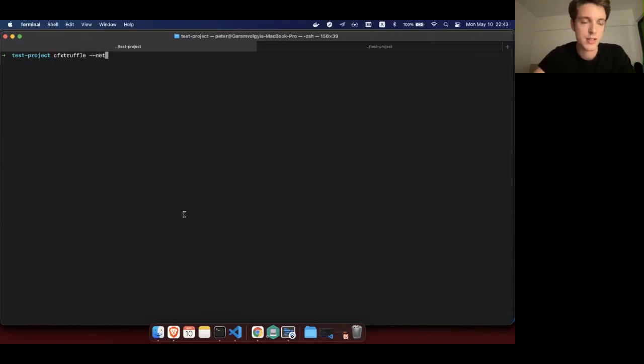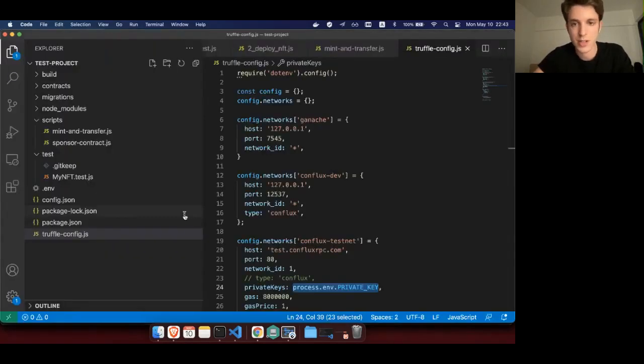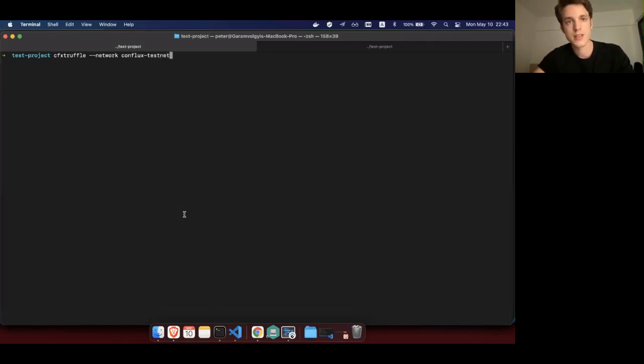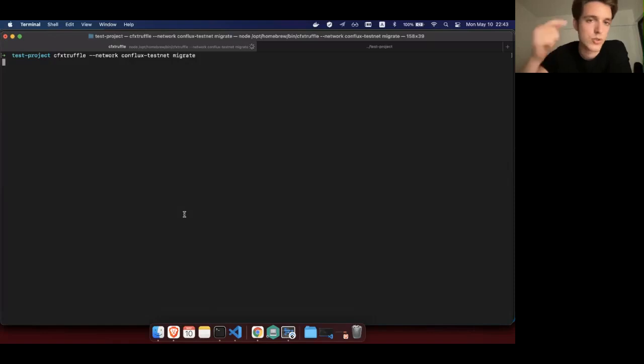So I can say Conflux Truffle, and I want to specify the Conflux testnet as a network. First of all, I will need to migrate, so to deploy all the contracts, running the migrations on the Conflux testnet.